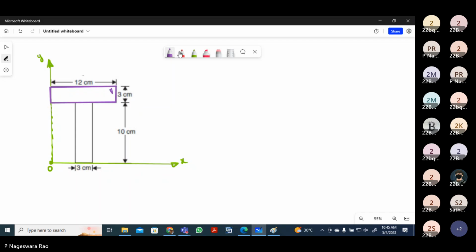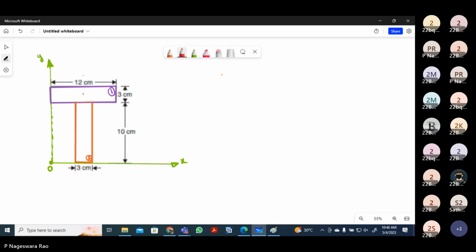This is the first area. And this is the second rectangle. Of course, I will use a different color. Assume this is the second rectangle, the orange one. So like this, we have to initially divide any shape, in this case the T shape, into standard shapes. Because you know the formula for a rectangle, I divided it into rectangles. So this is the second area.